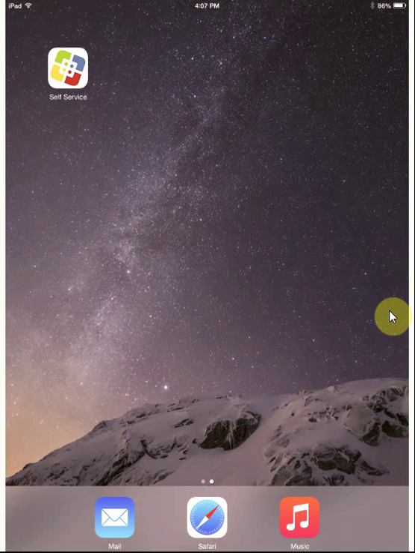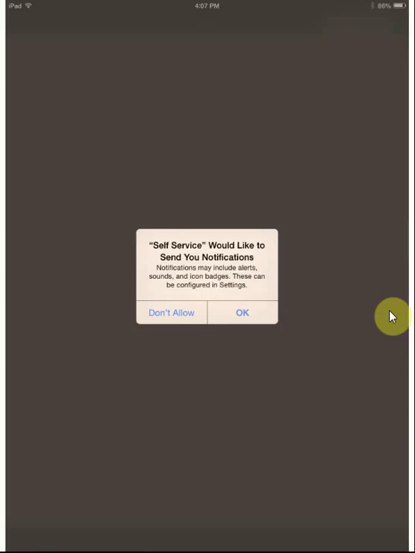Pressing your home button, you can return to your home screen, and then slide over to your second page of home screens, and the self-service portal should be installing. Once complete, click on the self-service portal to open. It'll ask you if you would like notifications from this portal. I would suggest saying OK, as that will tell you when you have updates for your apps.